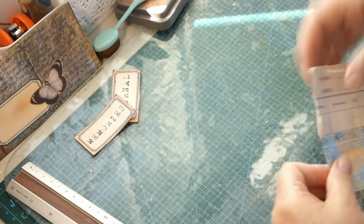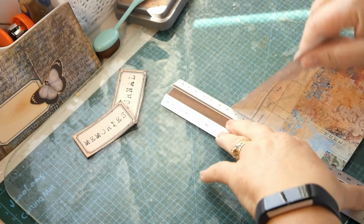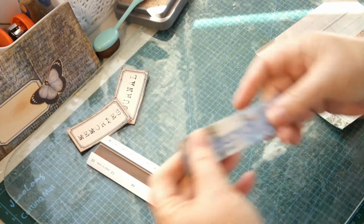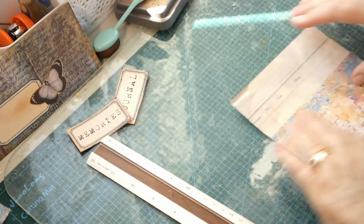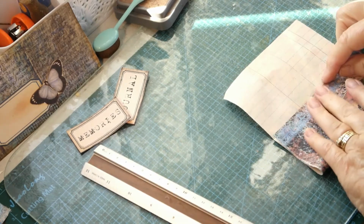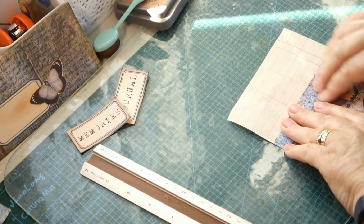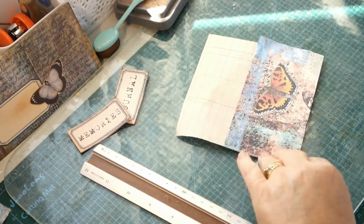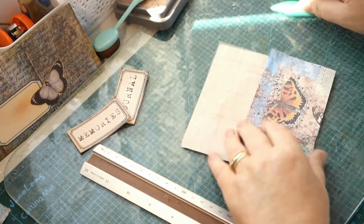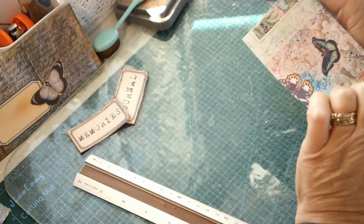It's cracking inside, I don't know why. That's what I have to do now. You shorten it. Don't throw these away, because they can be used in, oh look, the butterflies are the wrong way. Let's do it that way. I think this is why I like junk journaling, is because it doesn't matter if you make a mistake, you can always rectify it, and things don't have to be perfect in junk journals.